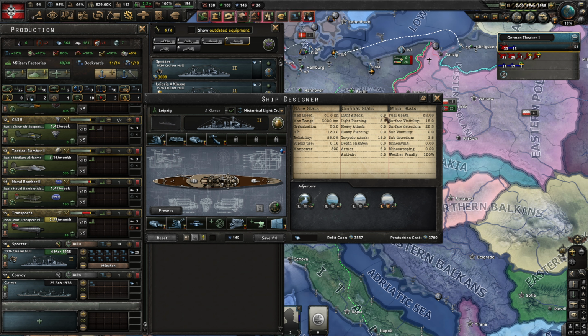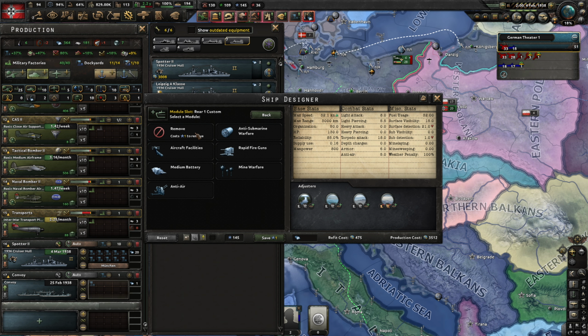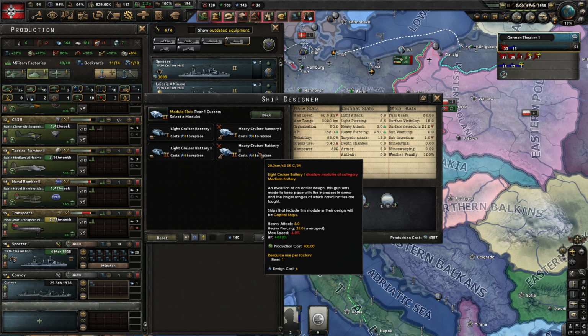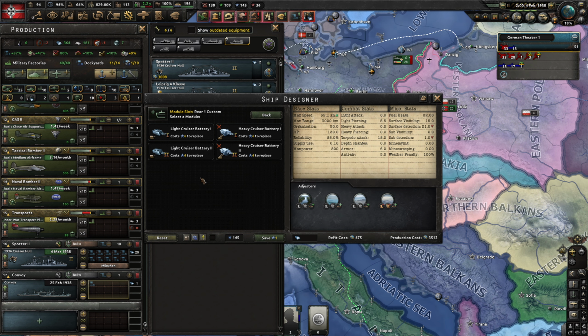you have 8 light attack. That is so much better. I mean, you are more expensive, but if I just focus on these and build 7 of them, I think we're going to be fine. Now you do have also this floodplane. You really don't need that with the way I play, so let's remove it. Yeah, the nice thing about the cruiser is that it is having medium stuff. We cannot build the heavy cruiser, because then they will be capital ship. This is heavy attack. We can build these light cruiser batteries.